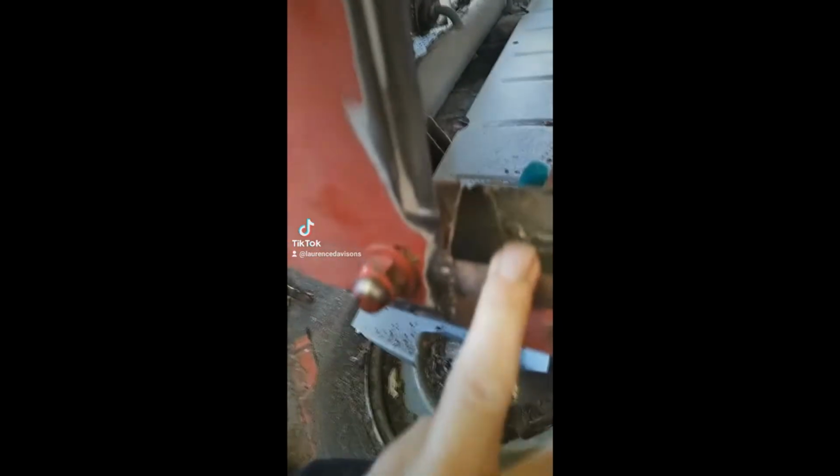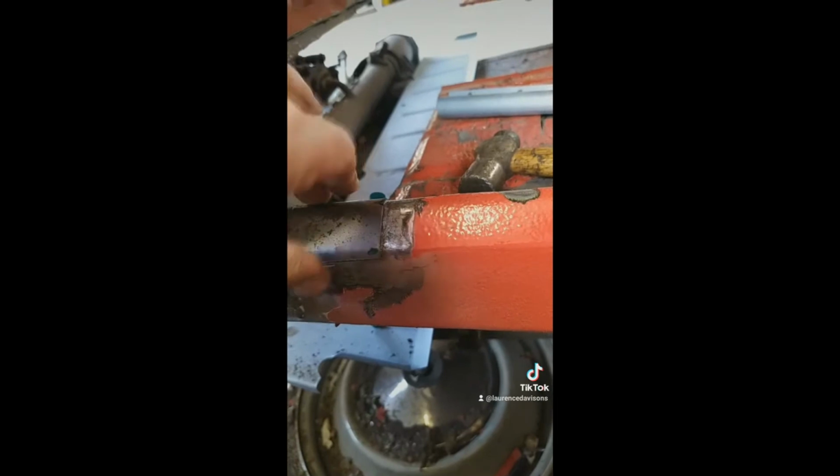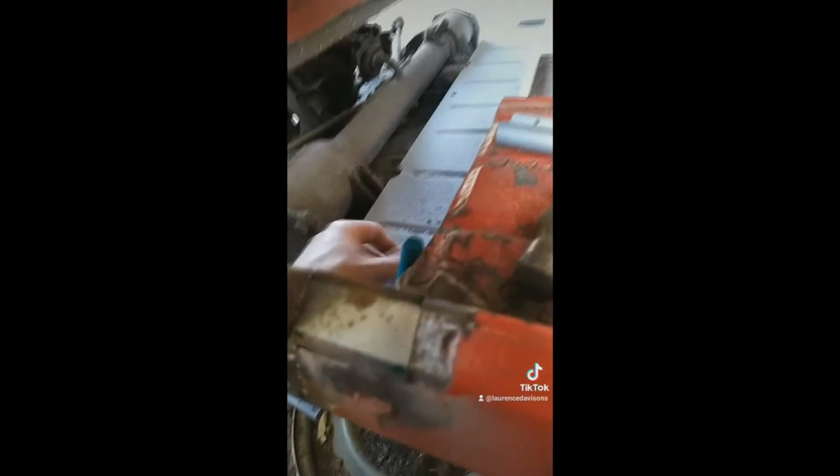There's the bad bits of the pillar chopped out and the gutter. And I've also had to chop out some of the sill. He had these sills put in new, I'm guessing by the same person that did the mess that was here in the last video. But I'll have to cut this bit out because the welder did a load of snot to it and bent it. So now I'm going to make a new piece and weld that in. Upside down. No, it's not upside down. Weld that into there, make that nice and solid and flat again, and then start cutting and cleaning up, and welding in the new gutter, because the gutter goes in first and then the A-pillar goes in, and then once I've got them bits done I can put the hinge back on here, which also needs some repairs.